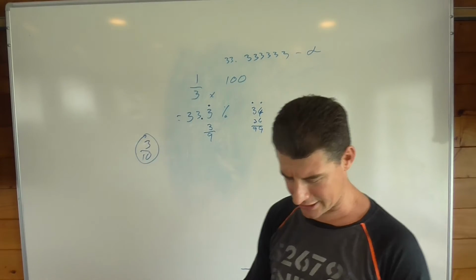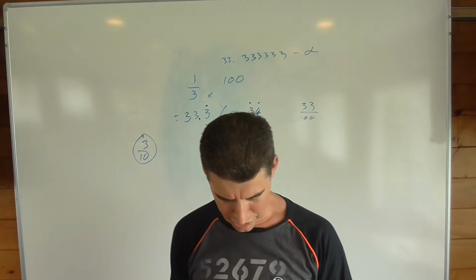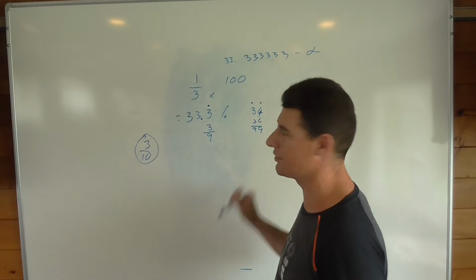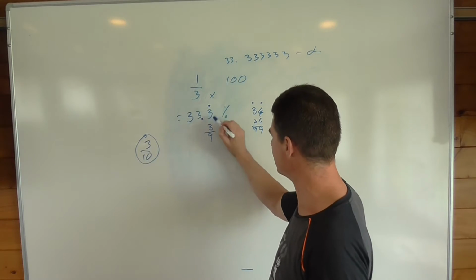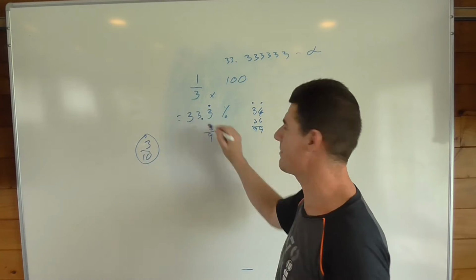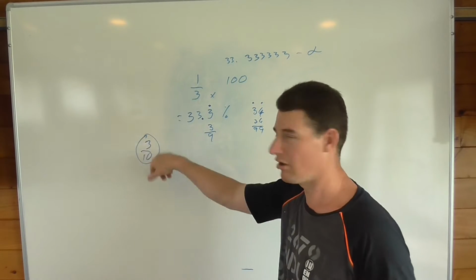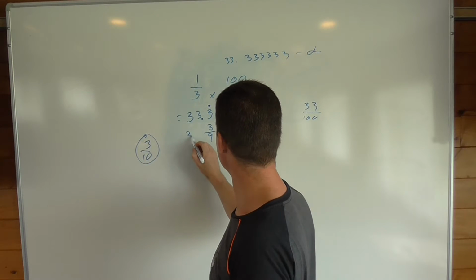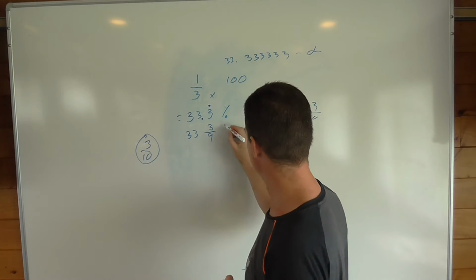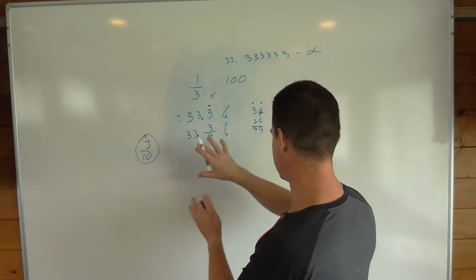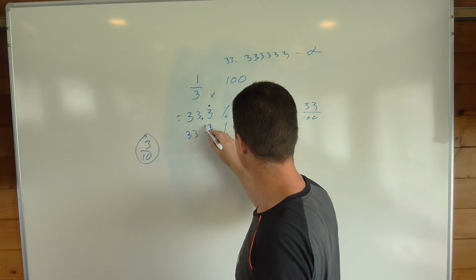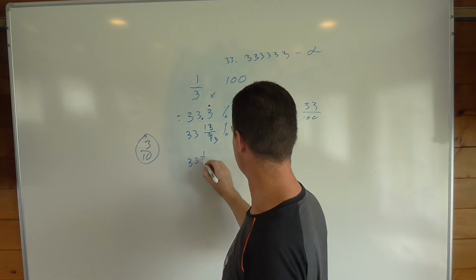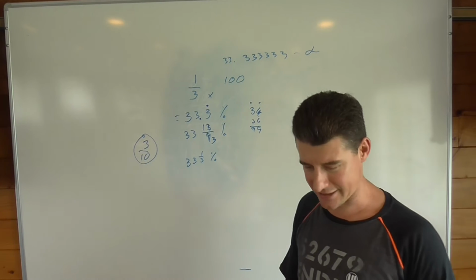So you get the point, and I think in your last exercise on this module, they've got a few questions on that. Yes, they do, so that you know how to calculate them. If it's one decimal, it's over 9. Just remember, it's a recurring decimal, not a whole decimal. So it's 3 over 9. In other words, we've got 33 and 3 over 9%. But remember, we can put this in a simpler form: 3 goes into the 9 three times. So this will be 33 and a third %.